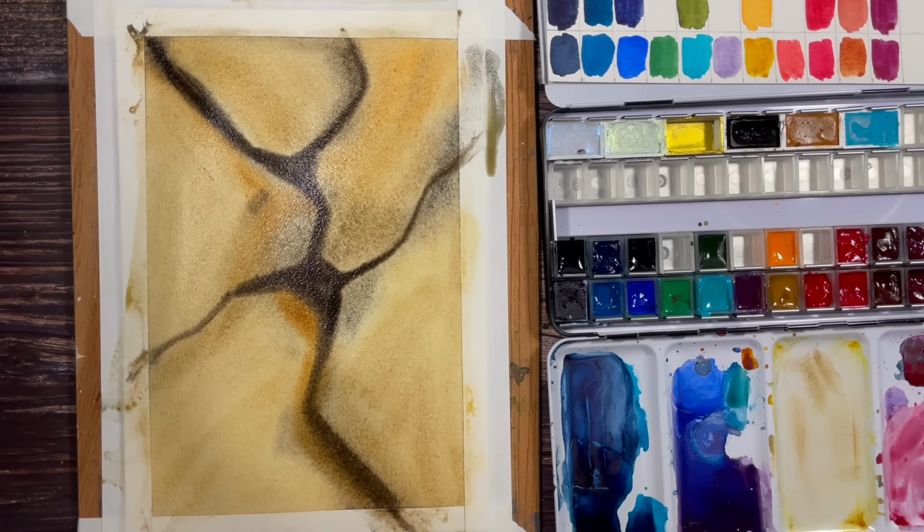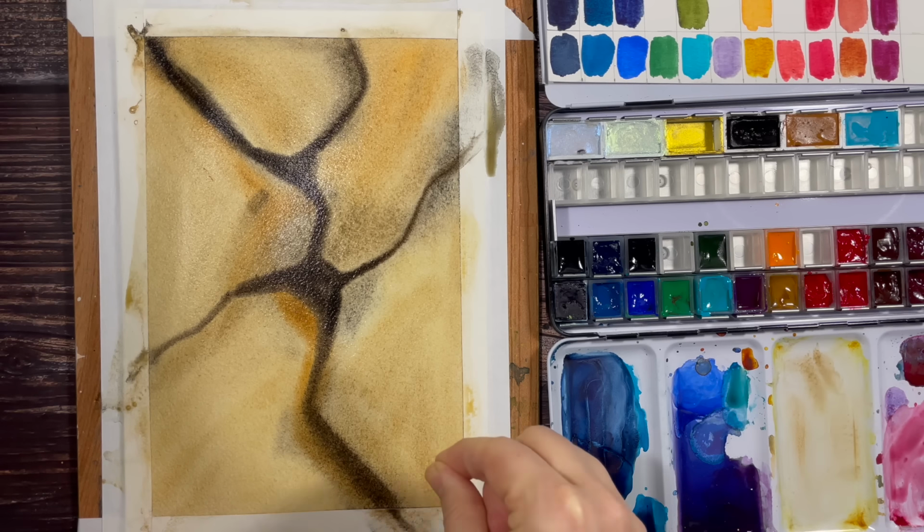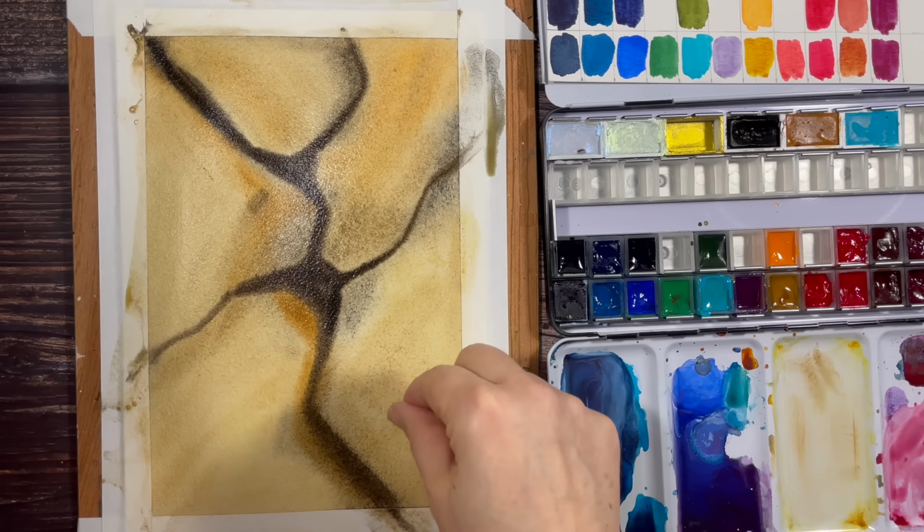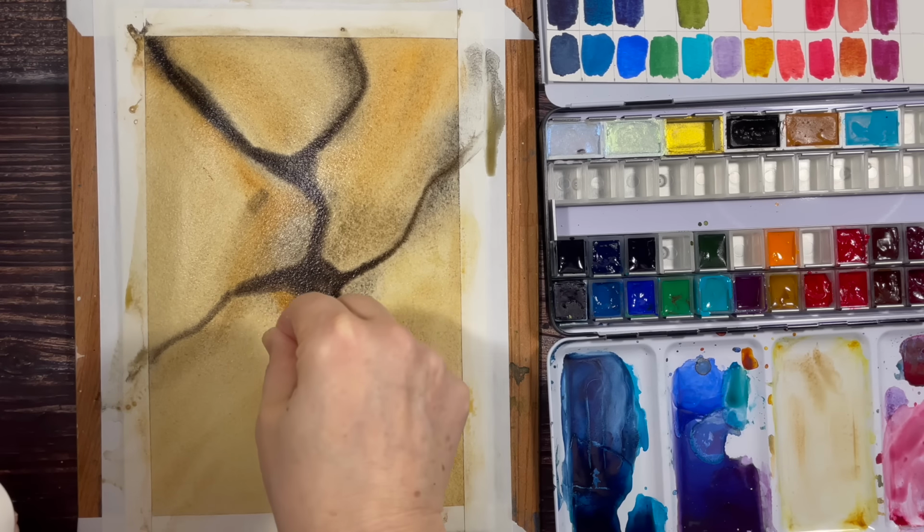I'm feeling content with what I've got so far, so at this point I'll add some fine grain table salt to the damp paper, and then I'll move on to the next phase.